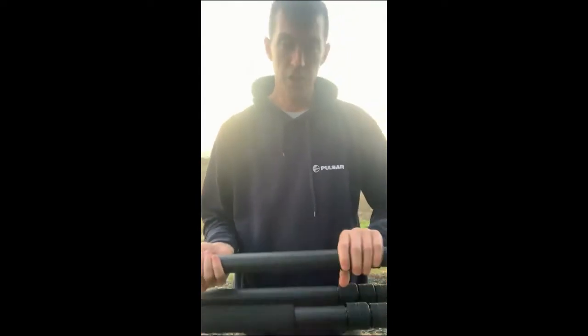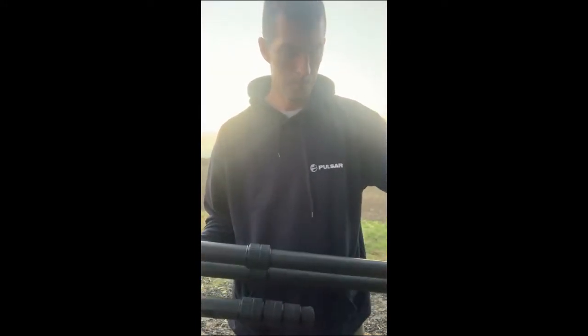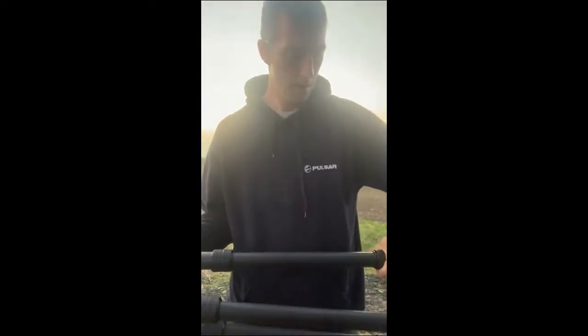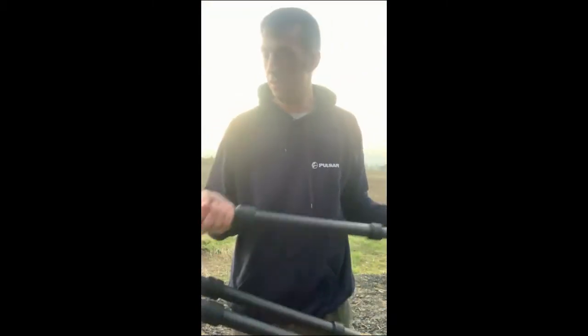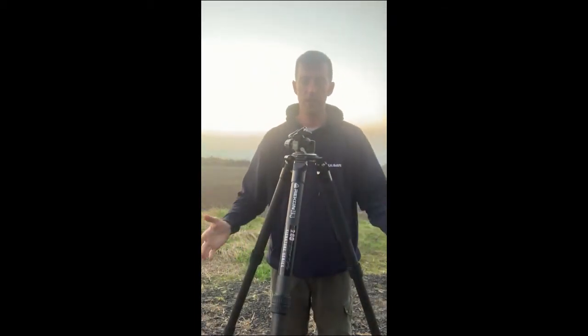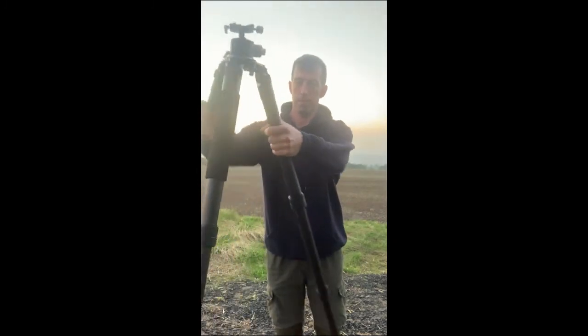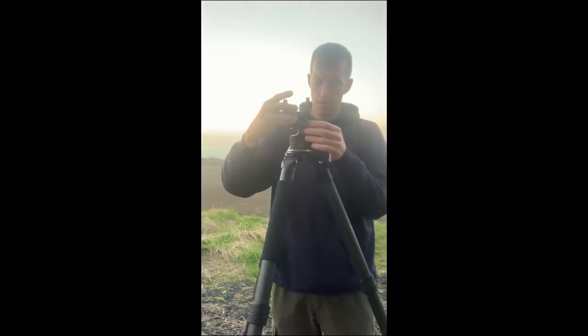To initially set this up, all it is, is a quick twist and a pull and extend of the leg, and twist that back up, lock it on like so, and that's how easy it is to set that tripod up. Got all three legs going. Like I said, the legs don't need to be fully extended, because that gives you straight away a nice solid platform, and that's only slightly extended. Then free the joint up at the top, and away you go.